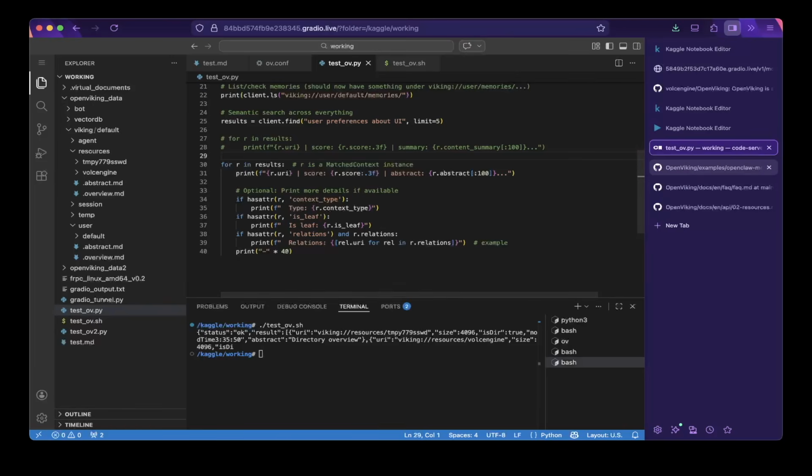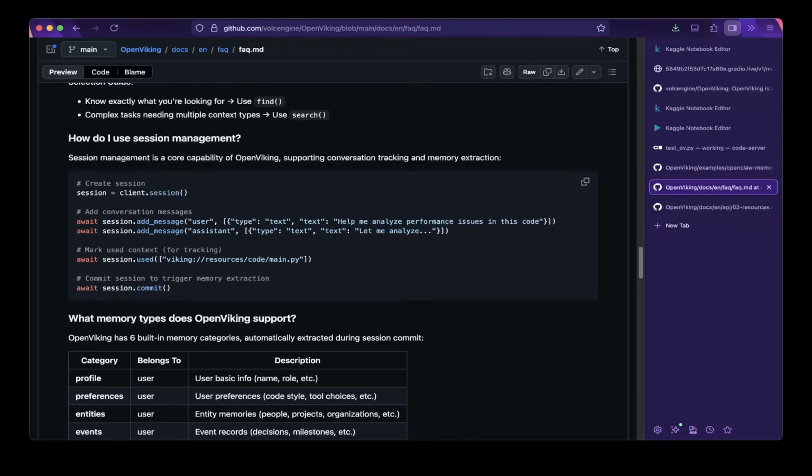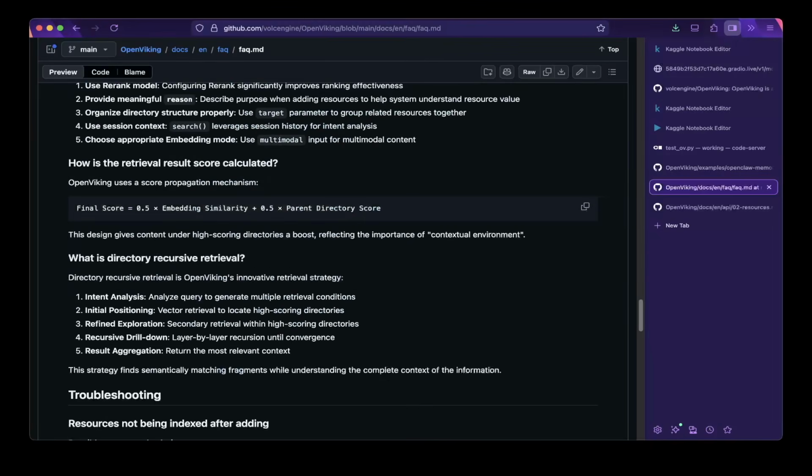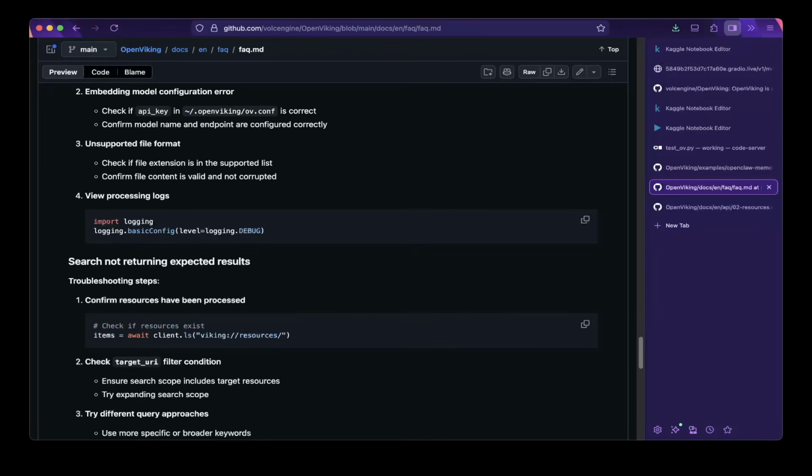If you want to read more, you can also go to their FAQ to understand a lot of the details of how to use the SDK. For example, you probably want to do a wait for the session, because this is actually an async call, so you want to wait for the results to come back. There's a lot of great documentation listed in the FAQ. Feel free to check those out. It is very helpful. So that should be it.